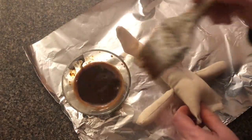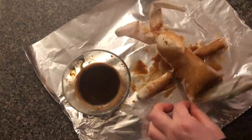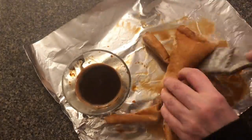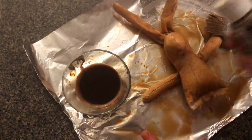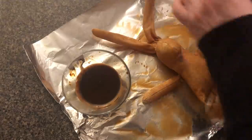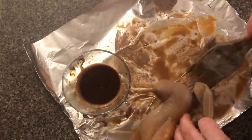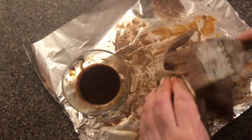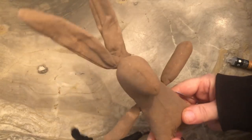So first things first, we're gonna put coffee all over. All right, now that he's all coffee stained, we're gonna use this paint. It's called Mississippi Mud. So he's all done, so we're gonna let him dry overnight. All right, so our little guy is all finished.